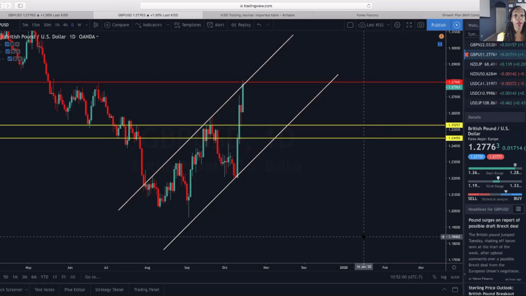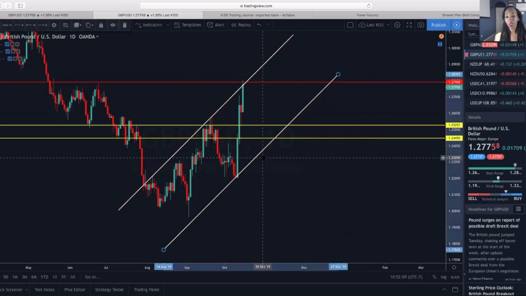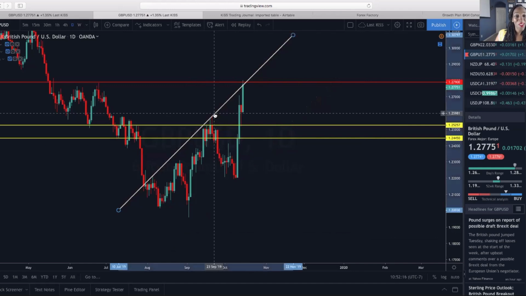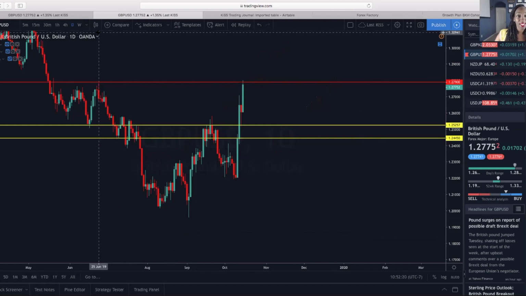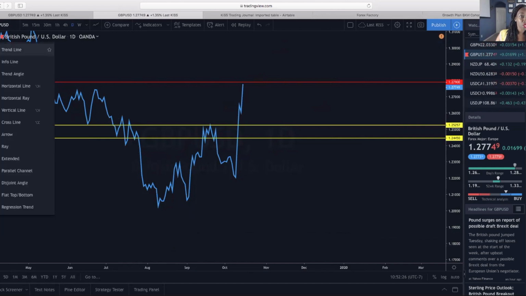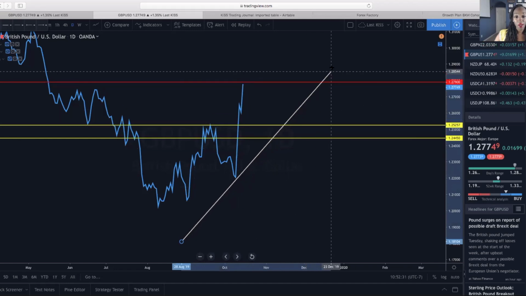All right. So what you're looking at is a rising channel on the daily time frame of GBP USD. Now, for those of you who are beginners, I'm going to show you exactly how I draw this channel really quickly. I'll get a little bit elementary because I do care about all of you out there. Some people don't have mentors and coaches and are really trying to find their way. So let's turn this to a line chart, and I can see with my naked eye exactly what trend this is in. But let's go ahead and draw our channel, okay?